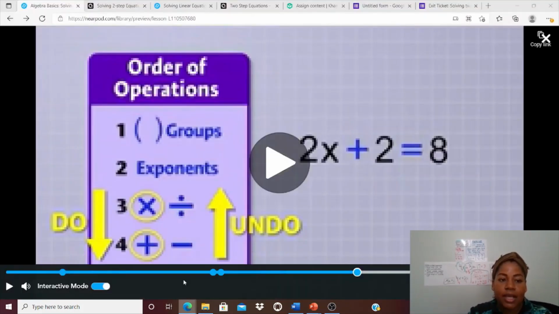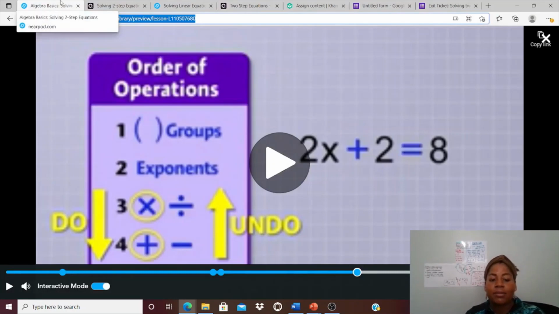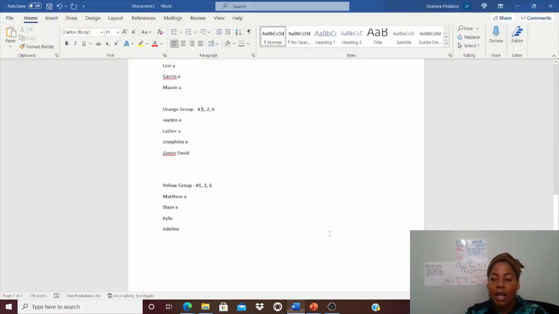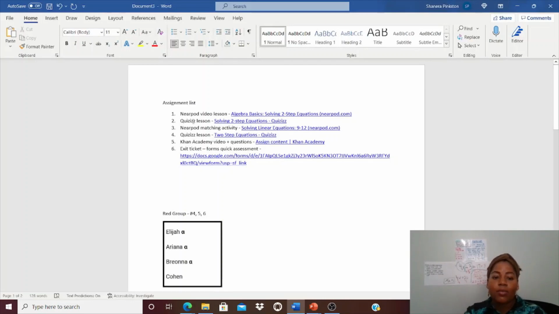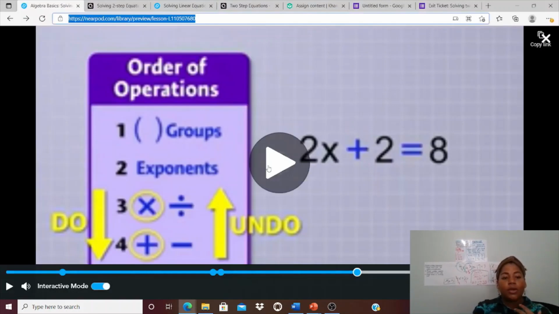And now for the assignments. The first assignment, assignment number 1, is a video. If we go back to that document, we will see that assignment number 1 is a Nearpod video lesson. What the students will do is watch this video, and as the video goes through, they would answer questions throughout. All of these dots here pause the video for them, and it has a question for them to answer. So this is a way for me to check for understanding.